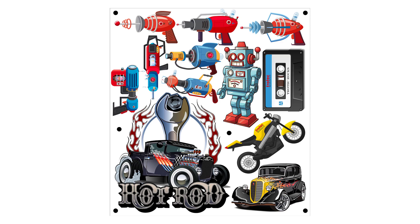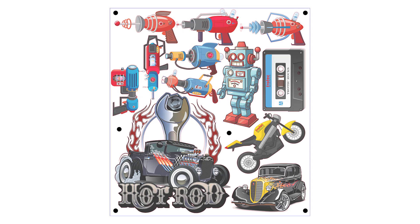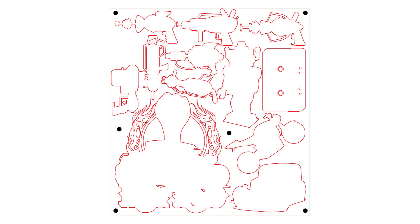For this process to work, first I am going to design a graphic to be printed with the sublimation printer, adding black registration dots, and creating a second layer or matching page with a cut outline around all the printed graphics that will be used on the laser to cut.